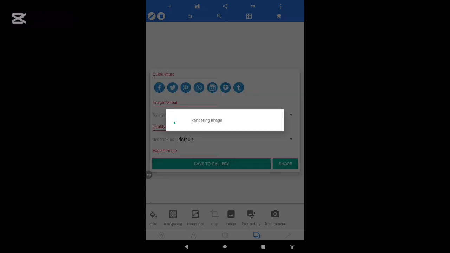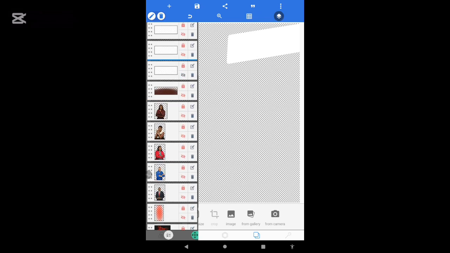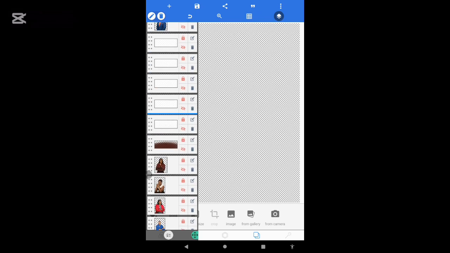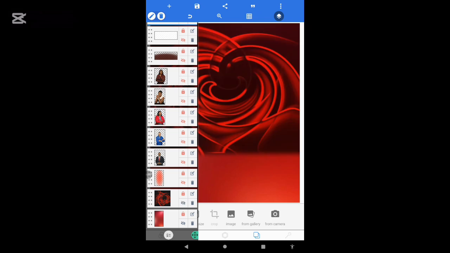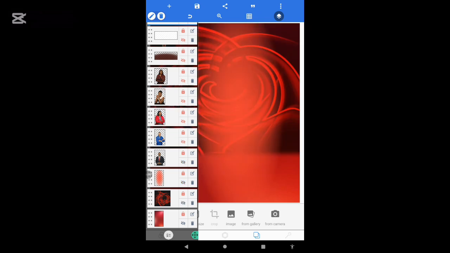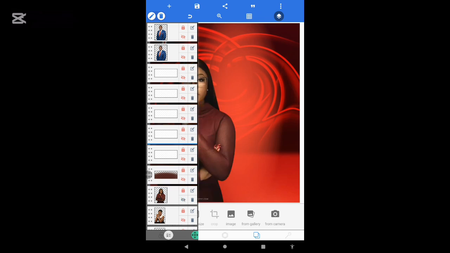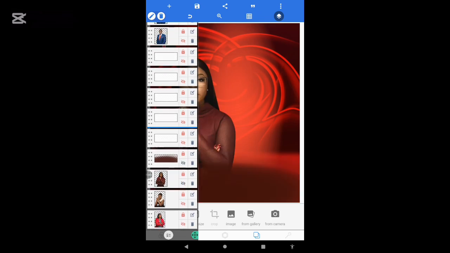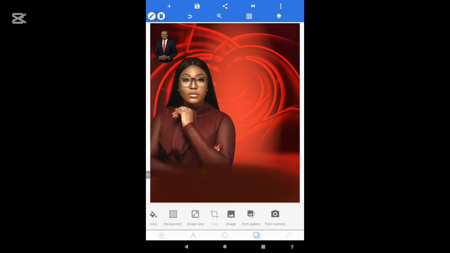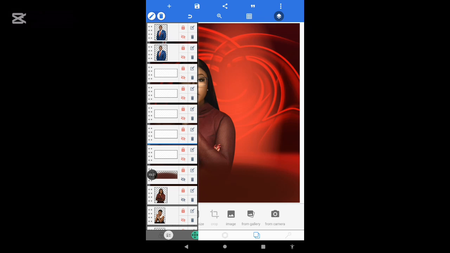Now once you are done, you don't need them anymore, you can delete them or just hide them like this. Just hide them, then go and bring back every other thing that you faded in first. So bring them back, like this.